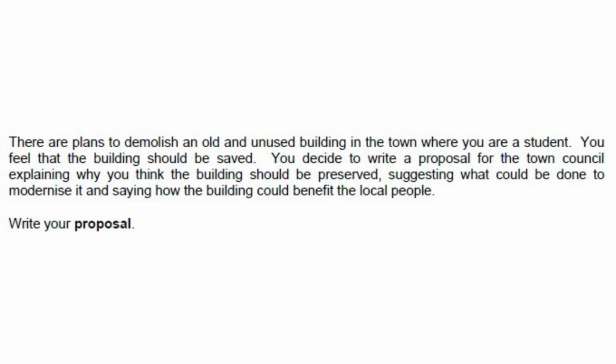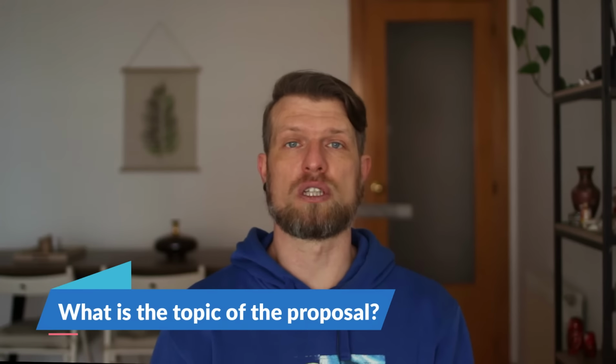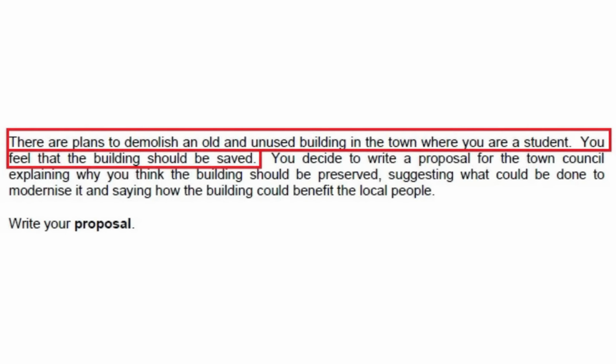At first, it simply looks like a bunch of information that is not very well organized, but if we look at it a little bit more closely, we can get a lot of information out of it. The first question you should ask yourself is what topic you have to write about in your proposal. Knowing the topic always gives you a general idea, as well as some inspiration for possible vocabulary that you might want to include in your text. Looking at our example task from before, we can see that the task is about an old building that the city wants to demolish and you want to save it.